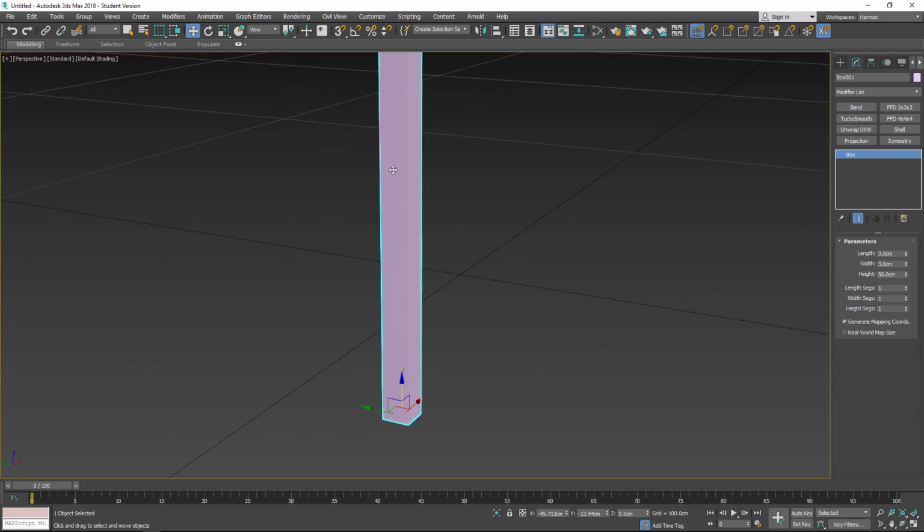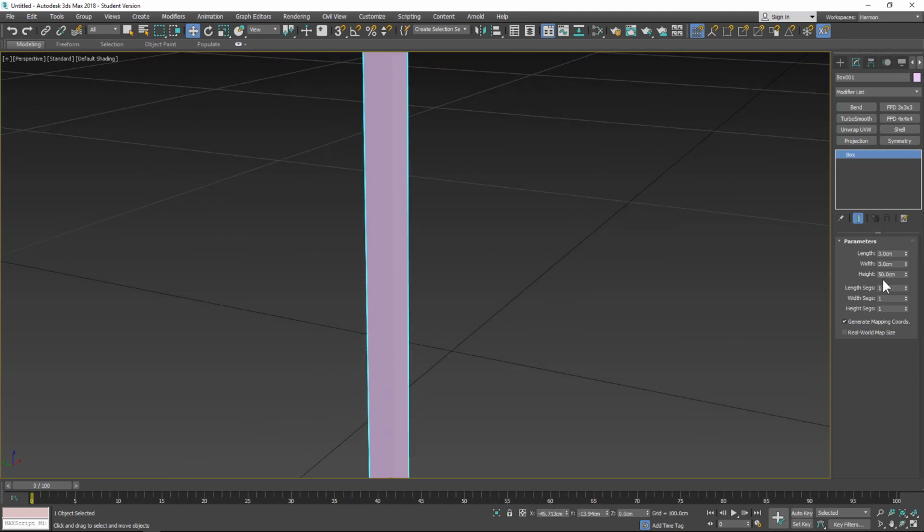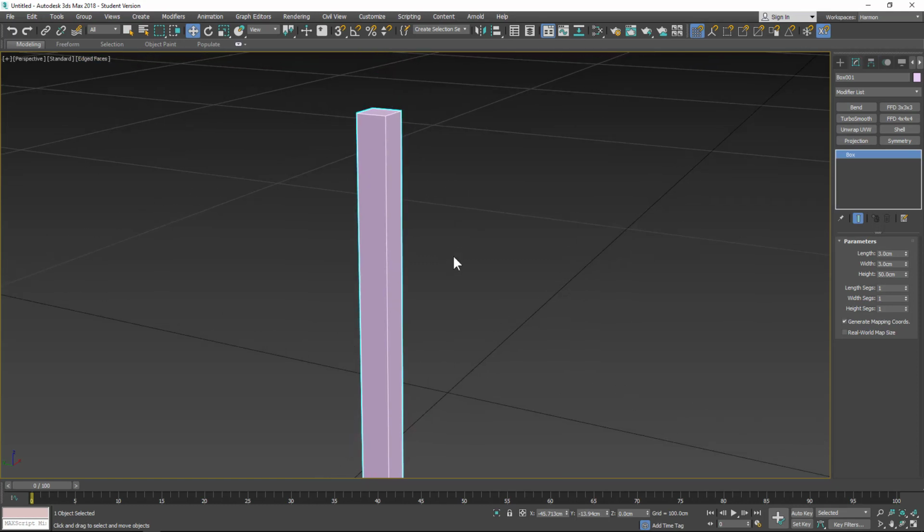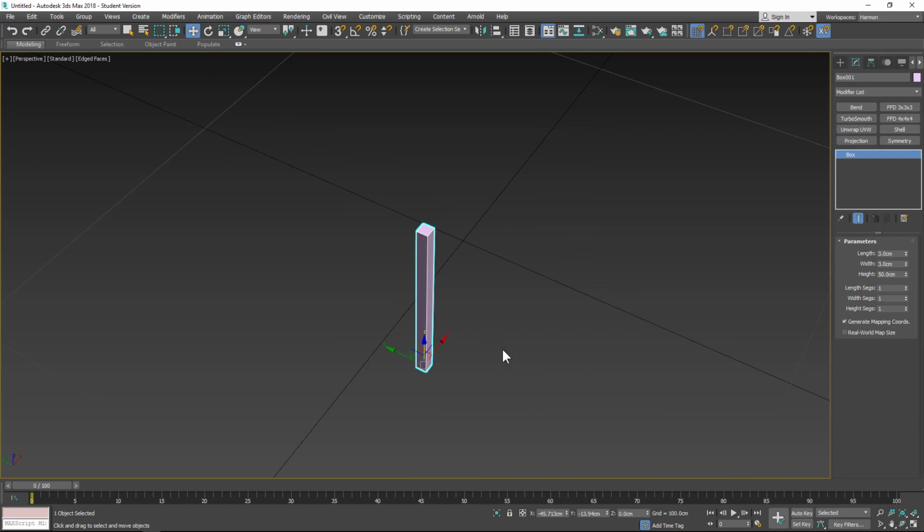All right, we'll just go with this. Now, of course, I could have set some segments here, but part of the reason that we're modeling this chair is so that I can show you some tools to create the geometry that you need. So it's always best to model large polygons first, then the more detailed, smaller polygons, which multiplies the amount of polygons, which we refer to as high poly.